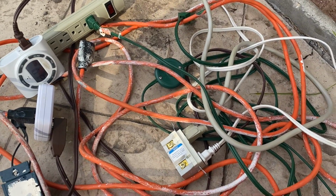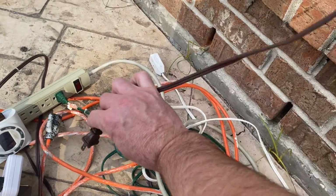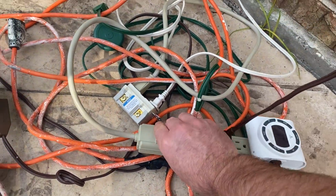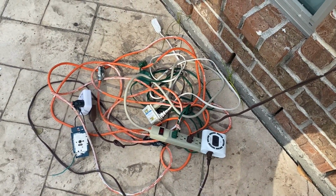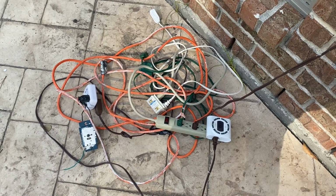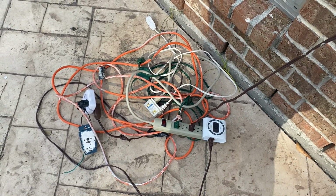Anyway, I'm going to get all this set up and plug everything in. Here's the plug I'm using. It's actually coming from upstairs. I've got it hardwired into a plug up there. I'll just plug that in there. And let's see. Don't see anything wrong yet, so maybe debunked this myth, huh? Now, I did read that sometimes it takes a while, so we'll let this one sit. We'll come back to that one in a little bit and see if anything's changed.